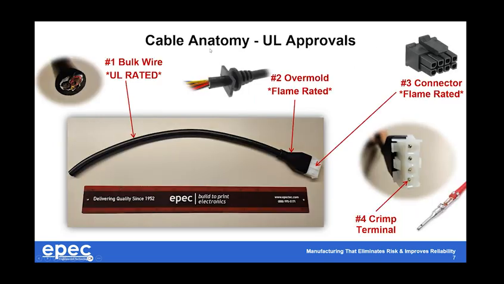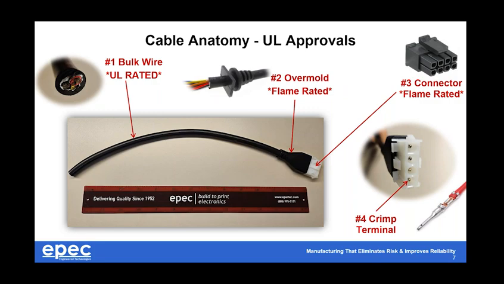Talking a little bit about the actual cables themselves and what specific parts of the cable are UL. The bulk wire, the main trunk of the cable, is what we're going to focus on today. And that's important because when customers come to us looking for a UL approved wire, it's important to designate to them early in the process whether or not we can use a UL approved bulk wire or if the finished cable needs to be UL approved. And we'll talk a little bit more about that in today's webinar.